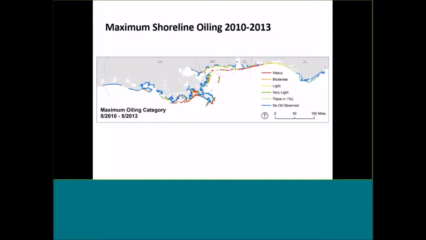I'm running a little slow. On across the Gulf into the western panhandle had heavy oiling, and then oiling even at trace levels all the way over to St. George Island and Dog Island in Florida. So we'll show 1 year later, big changes. Mainly light oiling, trace oiling, so no oil observed in the eastern panhandle, and still some heavy oiling in places. The Chandeleurs doesn't change because we weren't able to resurvey that. 2 years later, you won't see a big difference on the maps, a little bit, and then 3 years later, a little bit different, but not too much different.